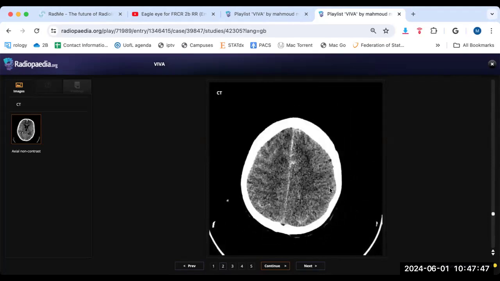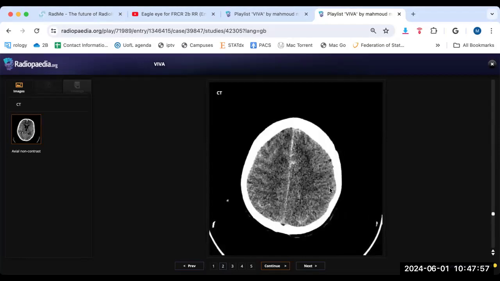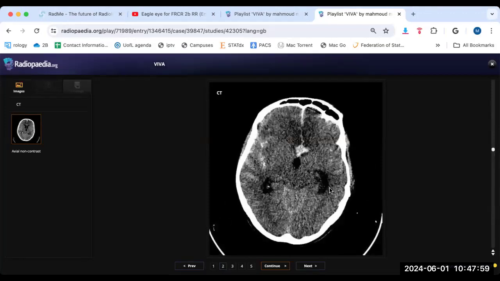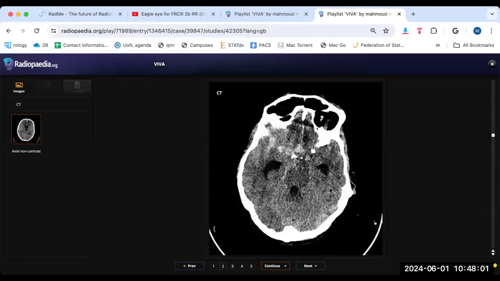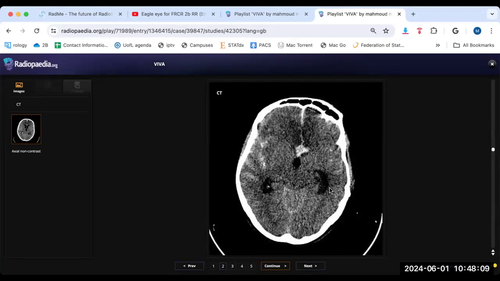What could be the cause? The cause of subarachnoid hemorrhage is either traumatic, so I will ask. In this case, what could be the cause? I think for this case it is a ruptured aneurysm. Where is it? One second, because of the scrolling. I think it's an ACOM aneurysm because there is a hyperdensity in the frontal lobes with surrounding edema. So I think it's an ACOM or anterior cerebral artery aneurysm.